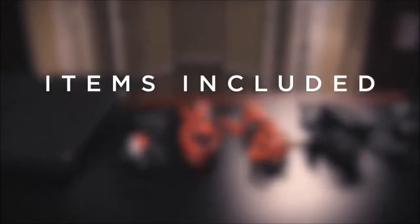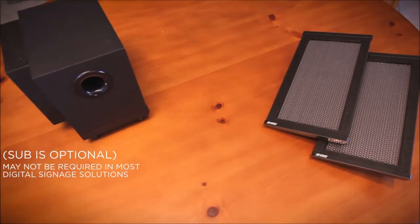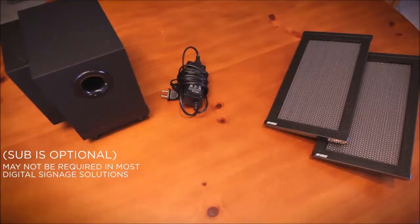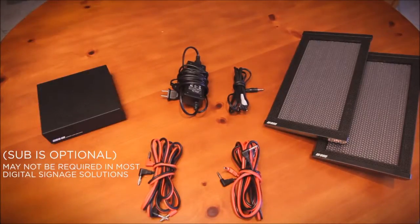Items included: HSS3000 emitters, amplifier and subwoofer combo box, AC/DC power supply, red and black speaker wires, 3.5mm stereo plug to dual RCA jack cable. The standard HSS configuration includes the HSS amplifier. The subwoofer is optional and may not be required in most digital signage solutions.